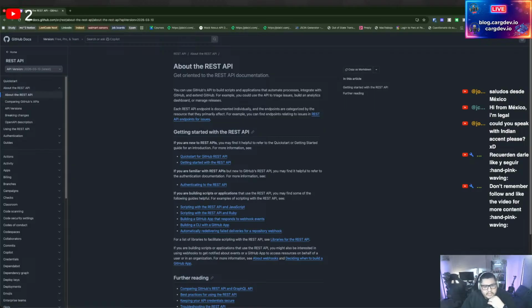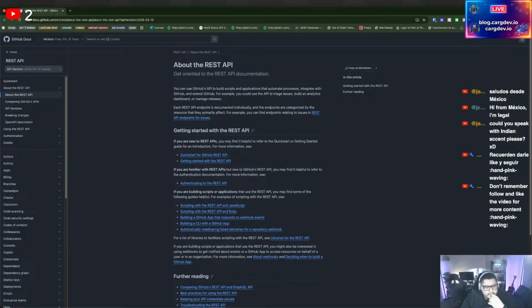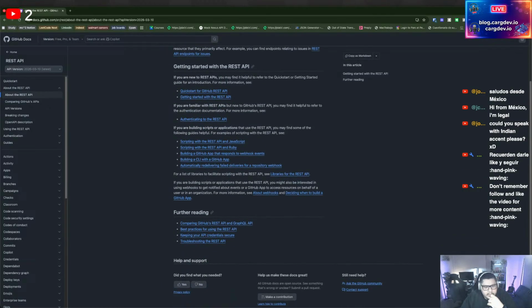About the REST API, you can use GitHub's API to build scripts and applications that automate processes, integrate with GitHub and extend GitHub. Okay. Each REST API endpoint is documented individually, and the endpoints are categorized by resources. If you are new to REST API, you may find it helpful to refer to the Quick Start on getting started. Okay, let's go to the getting started page.